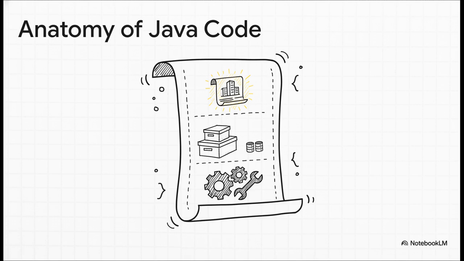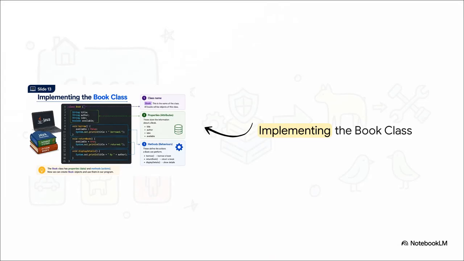First up, we declare the class name, which establishes our blueprint. Next, we list out our properties right near the top, telling the system exactly what data it needs to store. And finally, we define our methods down below to spell out exactly how the actions are executed. It is a literal one-to-one translation. Take a look at this snippet of Java code. Right at the top, we say class book. Then just below that, you'll see string title and string author. Boom, those are our properties.